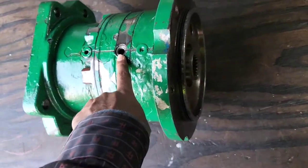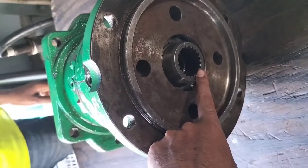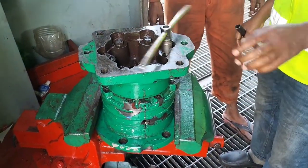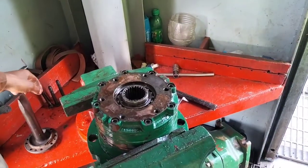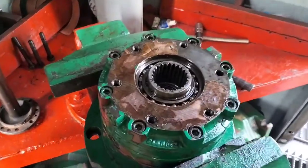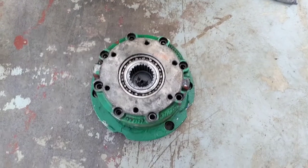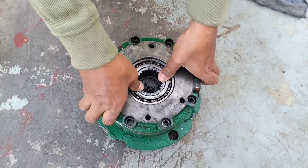Here we can use hydraulics, and we can use the shaft to the motor for rotating purposes. We can open the bolts for the top flange, and after that you can see the shaft, also the bearing, also the winch drive main rotating part. You can see in the video, there is an initial part we can open.